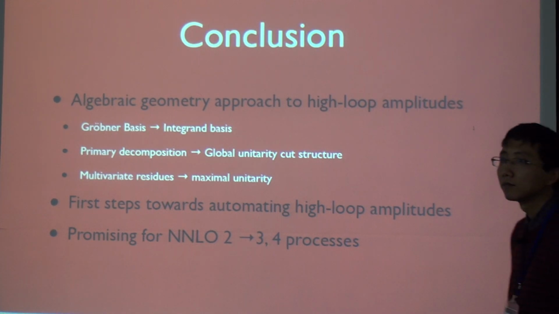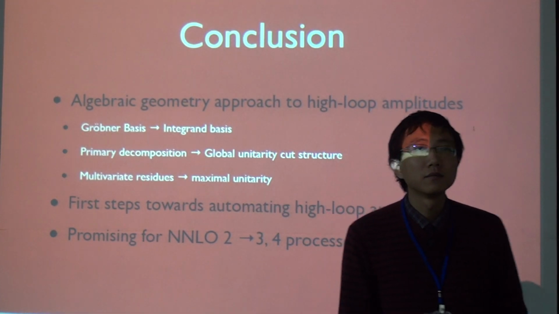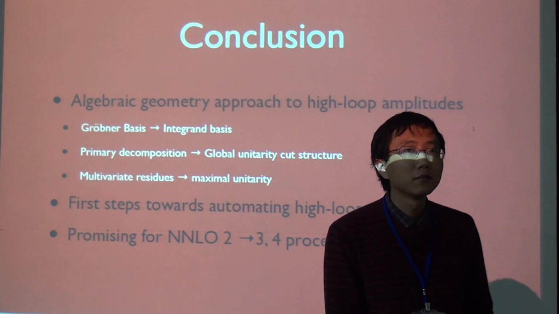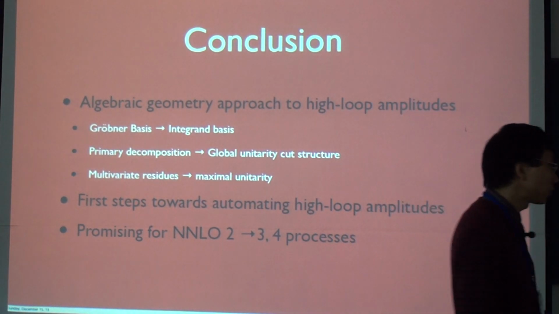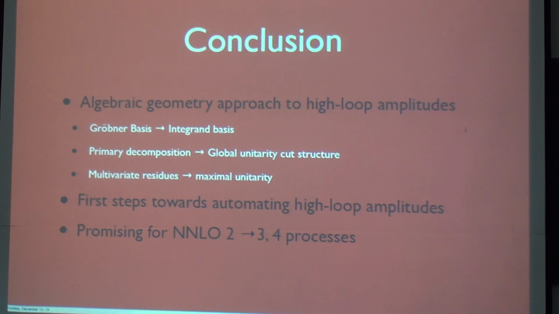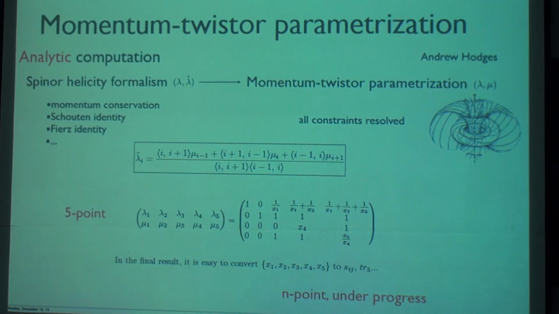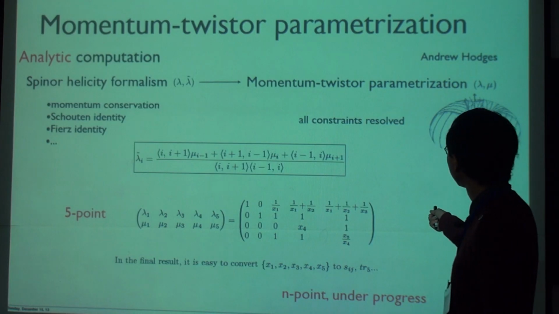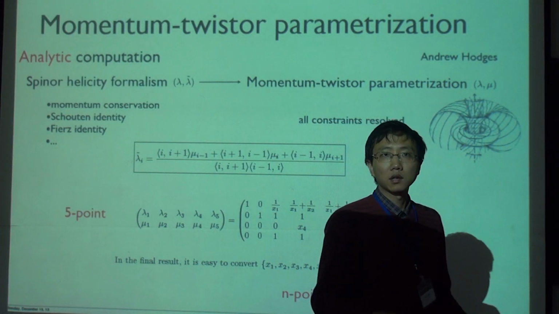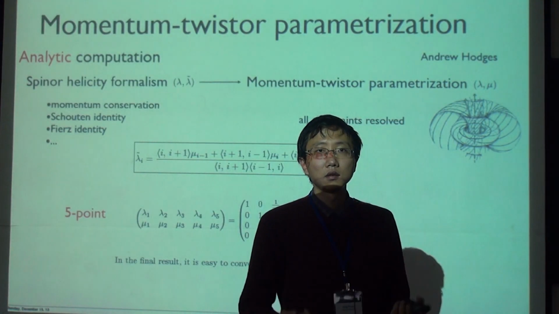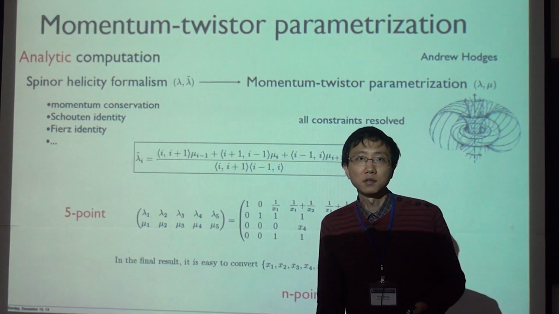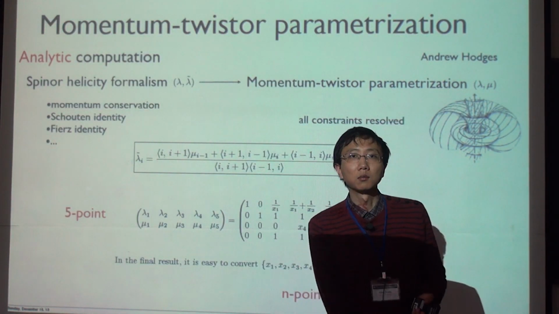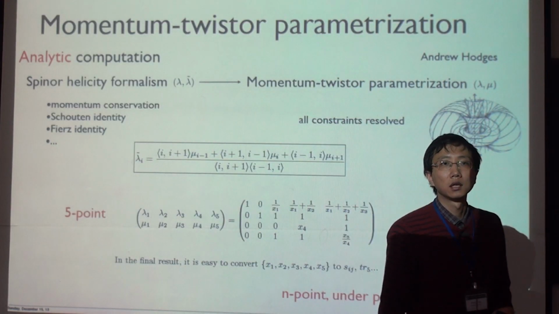Any quick questions for Zhang? So when you say momentum twistor computation, do you only consider the planar sector? Actually, I think it doesn't matter whether it's planar or non-planar, because it's just a parametrization, so you have this kind of kinematics. Then the question is just how you resolve this energy momentum conservation, but this has nothing to do with planar or non-planar. So it should work for non-planar cases.